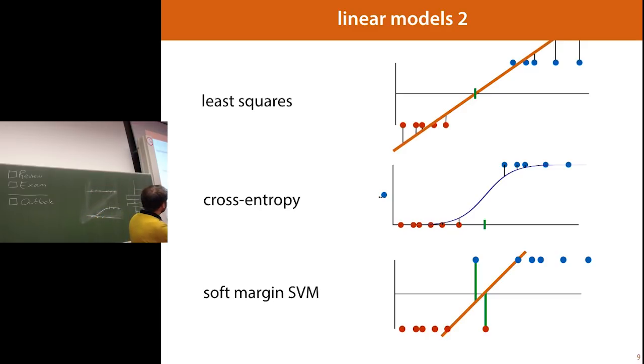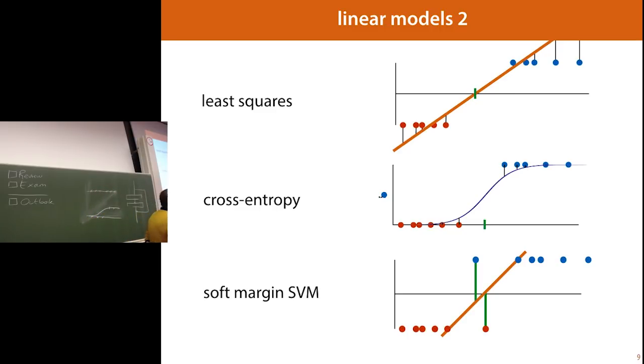So what you see is it's like tying rubber bands between the points and the line in your model. And what you see here is that the points that are the furthest away from your decision boundary are the ones that pull the hardest on the line, are the ones that have the most say in where the decision boundary is eventually going to end up, which is usually not what you want. Usually, these are the points that are absolutely obvious, for which the class is absolutely obvious, and any model is going to do well. And these are the points near the decision boundary that you want to focus on. Usually. Not always, but usually.